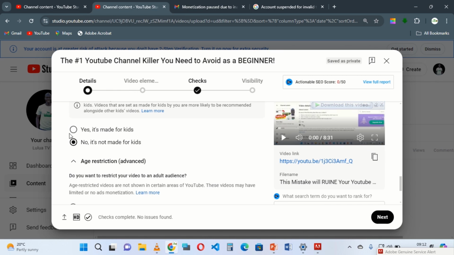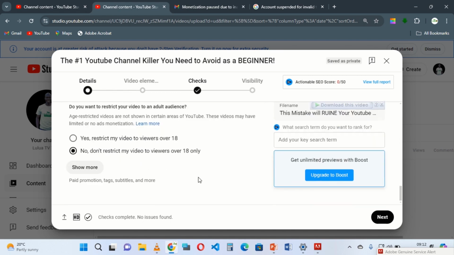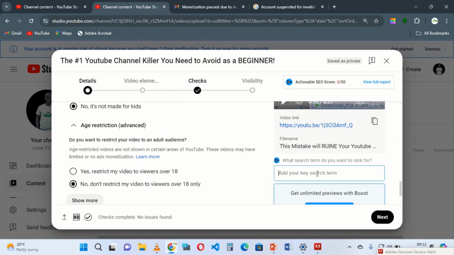And also, if you put yes, it is made for kids, you might not also earn ads revenue on your video. So here you have to make sure that you always give your video a good rating. It should not be restricted to viewers above 18, and it should not also be restricted to viewers below 18.